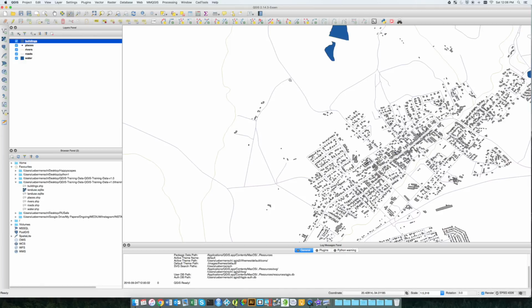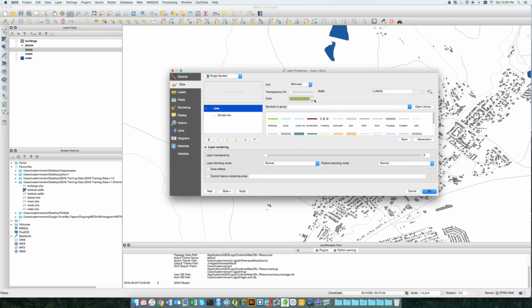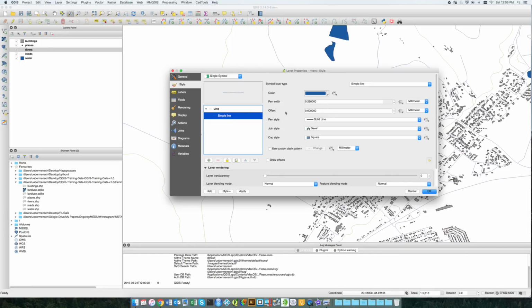What I would be interested to do is change this, so I could just double click on the river layer, and in the river layer again I can choose the color I want to use. I'm just going to use the same color I have for my lakes, which makes sense. It looks more like water. But one of the things that probably is more important to change is the pen width. In this case, you see that if I click on a polyline or a line segment, the options are a bit different.